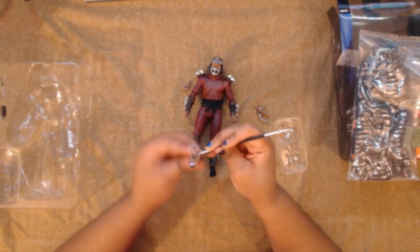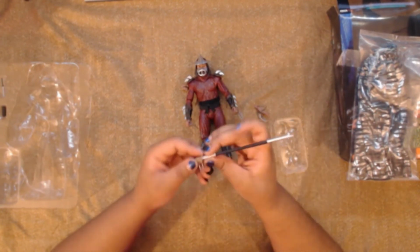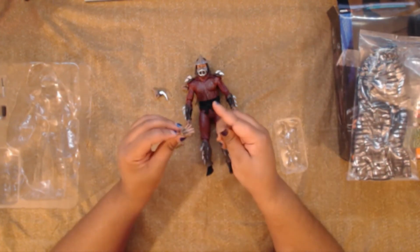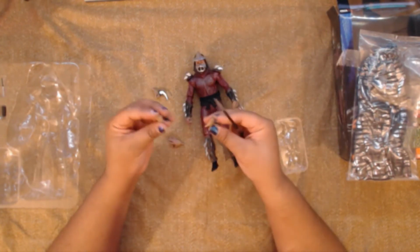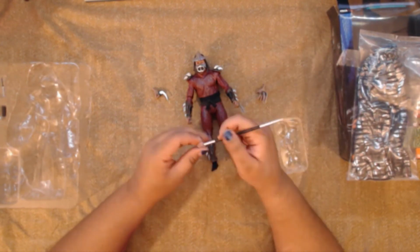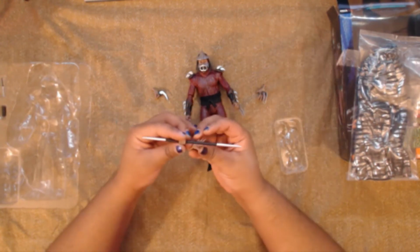No. That doesn't really fit very well, because this is going to expand. That's going to have a hard time getting in there. So what's the open hands for? I mean, I get it. So why do we have hands without claws? Okay, this- Ow! Oh my god, that was awful.